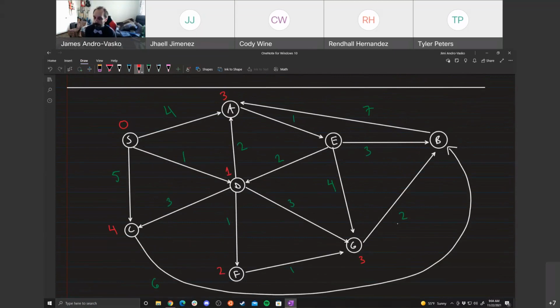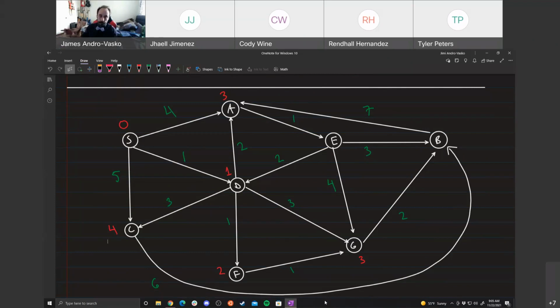And let's look at all of C's neighbors. So we only have one neighbor in this example. So right now, C has a neighbor that goes to B. So we're going to have C with the weight of 4 plus the edge weight from C to B, which is going to be 6, so it's 10. And it's actually not a better pathway than we have seen before, because B has the weight of 5 currently. So going from C to B is another path, but it's not a better path. So we're not going to do a relaxation right there.